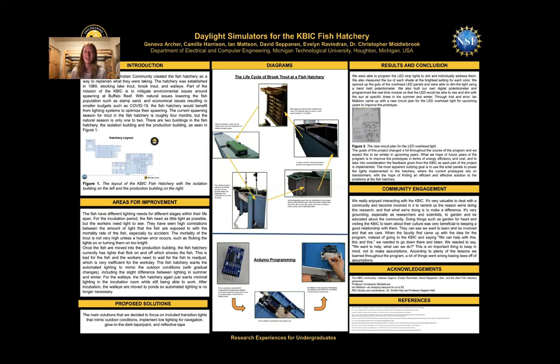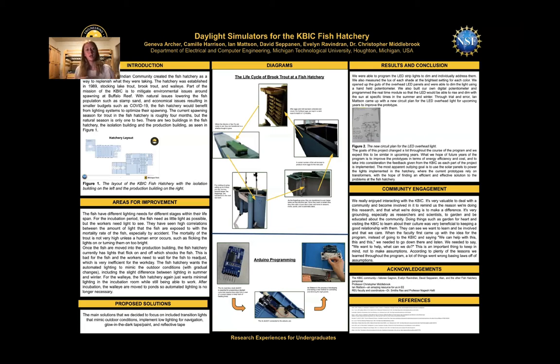Diagrams. So you can follow the life cycle of the brook trout through the fish hatchery. And like I mentioned before, they start out as little eggs in these crates in the incubation room. And as they get bigger, they turn into sac fry. As they get bigger, they turn into fingerlings. As they get bigger, they turn into parr. And that's when most of them are released, but some of them are kept for spawning. And then they obviously spawn more eggs, which gives the cycle of the brook trout again.